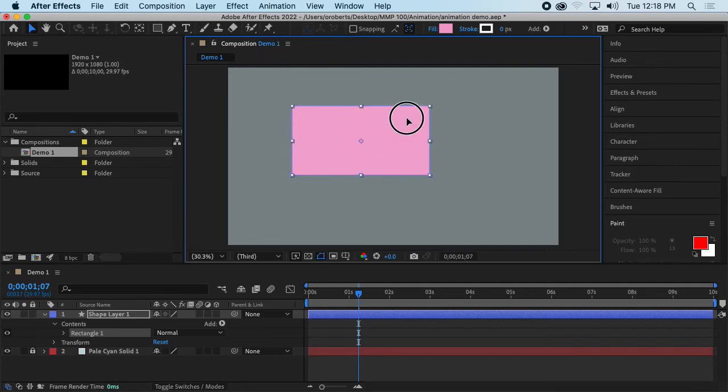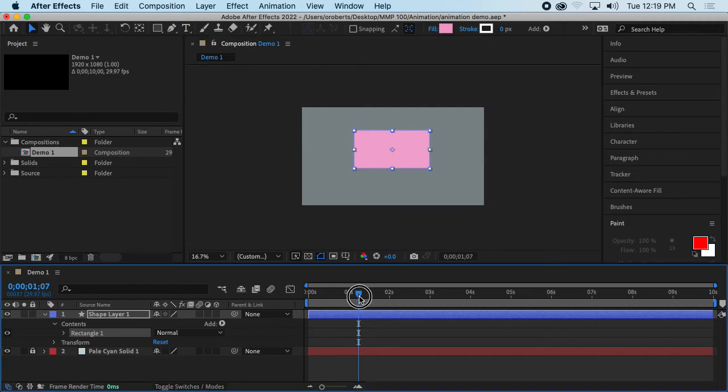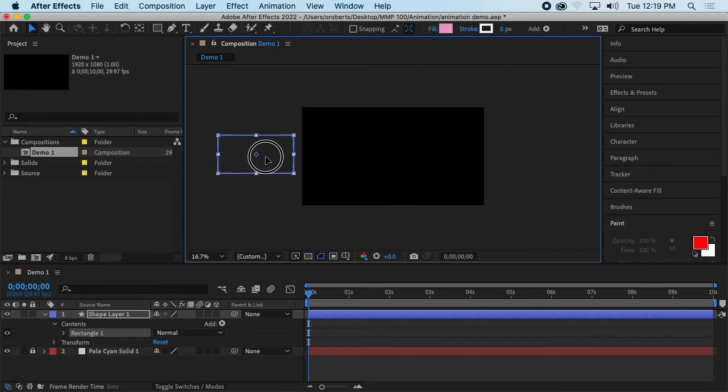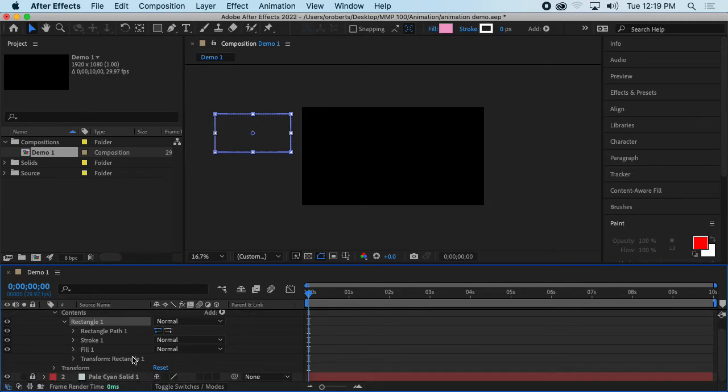Okay. So I can animate pretty much all of the various properties of this rectangle that I want to animate. I'm going to zoom out a little bit. I'm going to make the rectangle animate onto the screen. So I'm going to start over here, and I'm going to move the rectangle all the way over here. And I'm going to click on the rectangle over here.